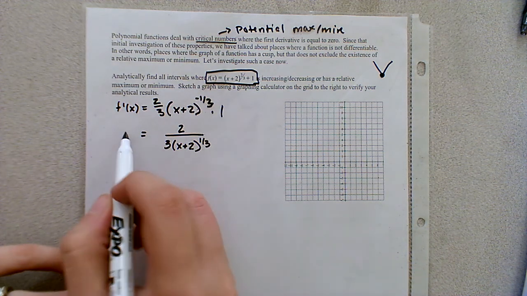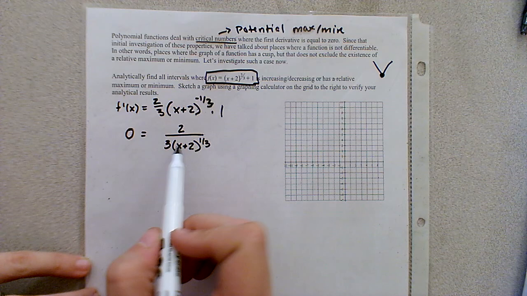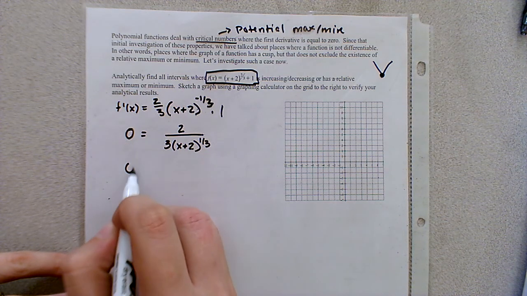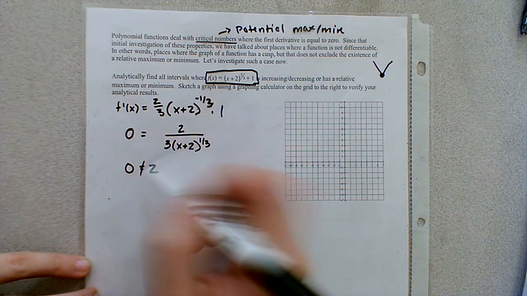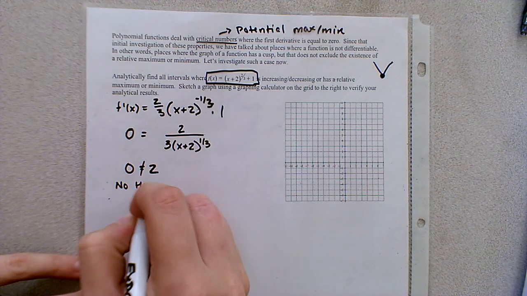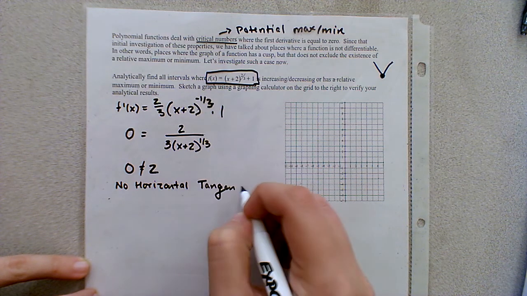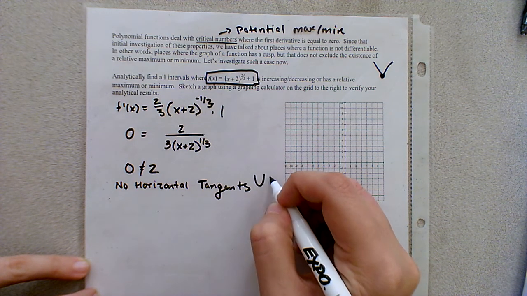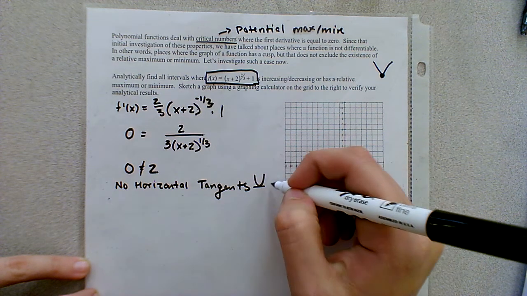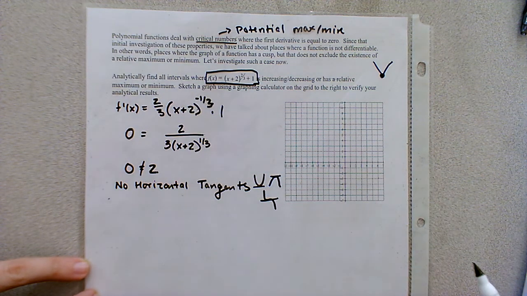Now, typically, we would set this first derivative equal to 0 to help us solve for those critical values, but notice how if you take the denominator and multiply it over to get rid of the fraction, you'd be left with 0 equals 2, which clearly is not a true statement. So this is telling us that there are no horizontal tangents, like perfect maxes or mins where you have those parabola type shapes. So no horizontal tangents. You don't have a regular parabola, or an upside down parabola, or even a level spot. There's none of those going on.